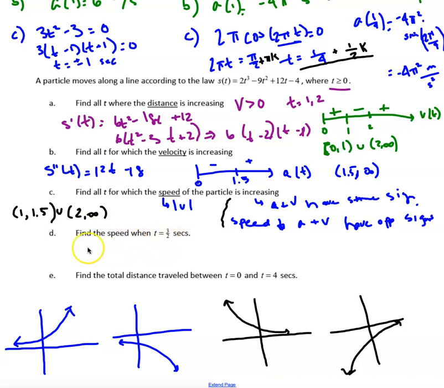Determine the speed at time equals 3/2. What you're going to do is take velocity at, I don't know if I just said 3.5, I meant 3/2. So take velocity at 3/2. So go back to your S prime curve and plug in 3/2. So 6 times 3/2 squared is 9/4 minus 18 times 3/2 plus 12. And if I work all this out, I get, let's see, 9 times 6 is 54 over 4. That's 27/2.